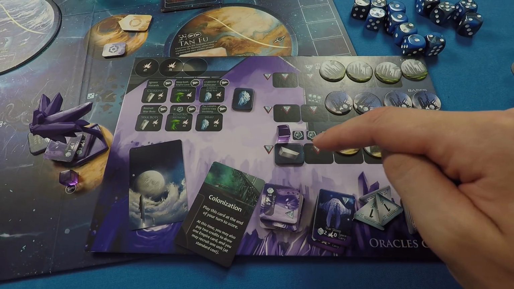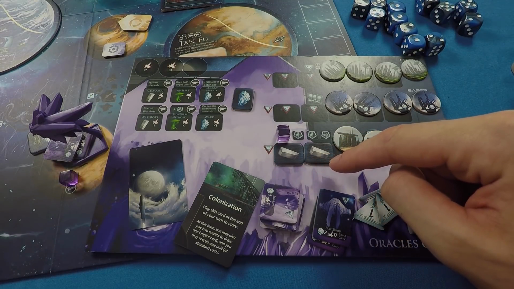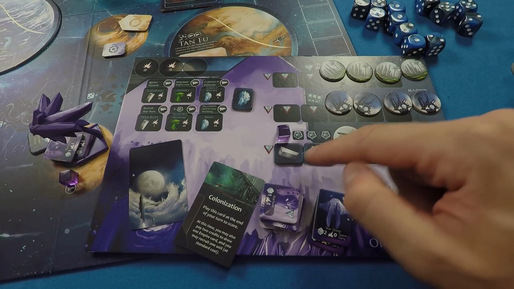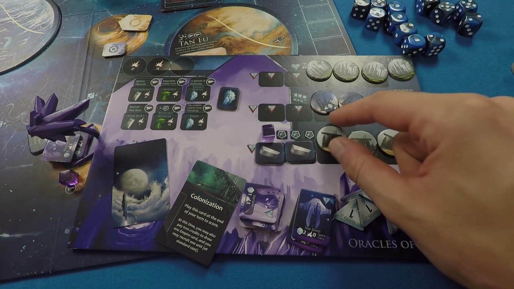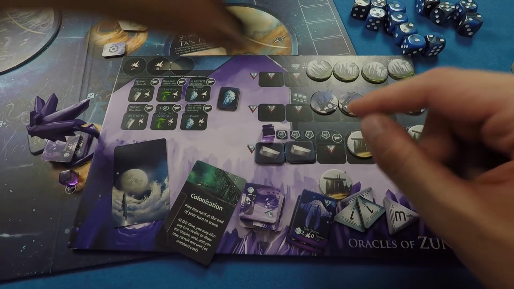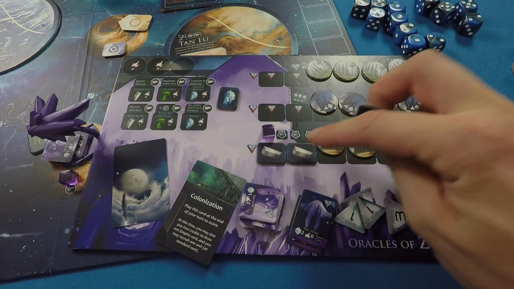I can continue to put down goods on this track to cover up these fees. And for every good I put down here, all future buildings of this type that I build will be cheaper. However, I can only put down the same goods in this track. So I can only put down the goods as I build the buildings, and I must remain consistent. I can't mix and match goods. But during the research and build action, I can put down as many goods as I like on these tracks.